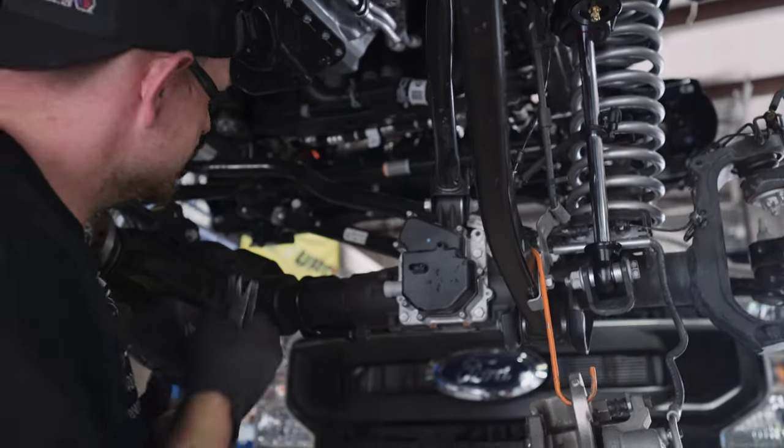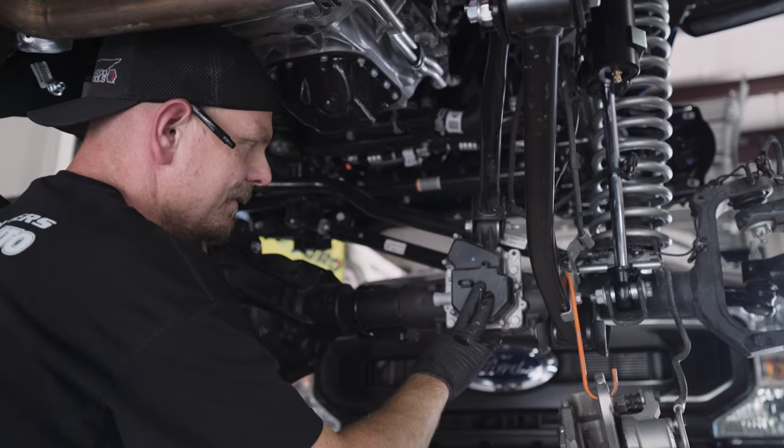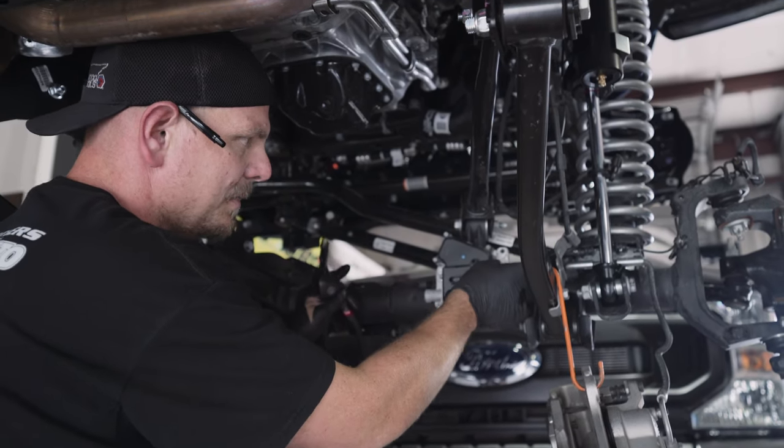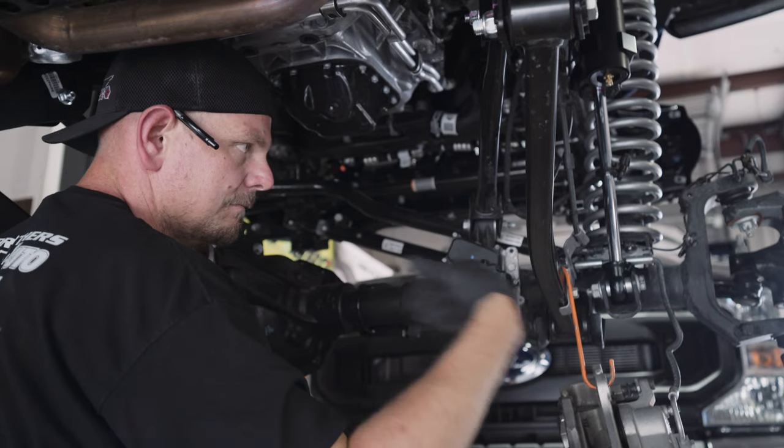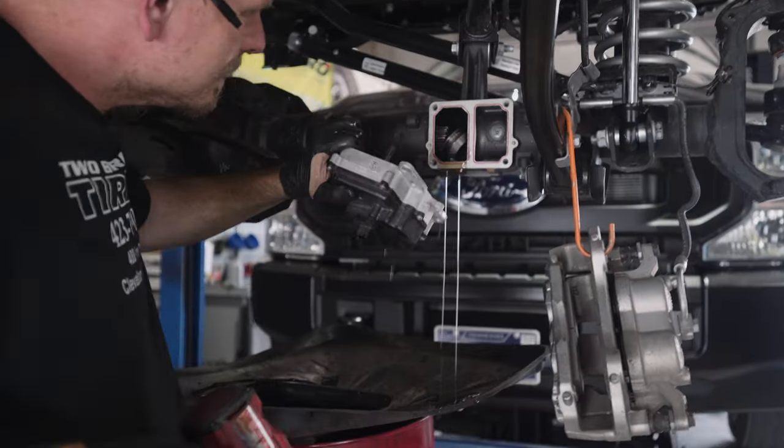The disconnect for your front differential. It's actually a two-piece axle. It's got an actuator in here with a slide lock, so it'll lock both axles in the front end.